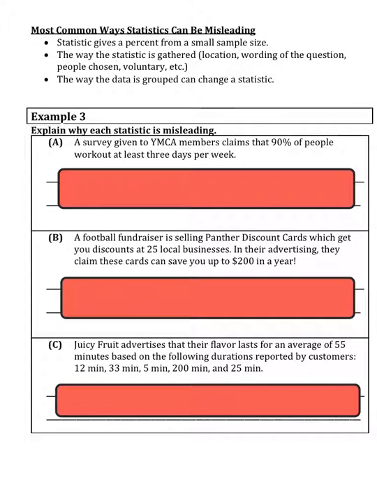I also think, where did they ask the question? The way the statistic is gathered could be misleading. Whenever you're reading a statistic, it's a good statistic if you know where the statistic happened, if you know how they worded the question. Did they kind of lead the question, or did they really ask the question very general? Who did they choose to do the statistic? Because that could also cause your statistic to be misleading.